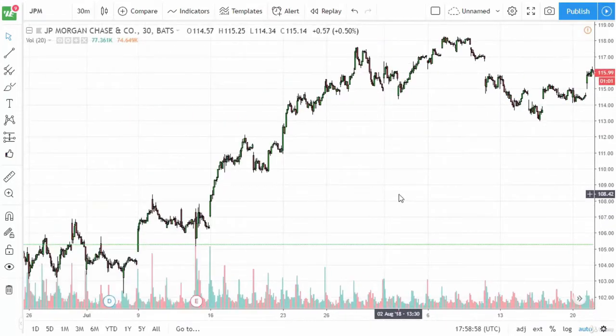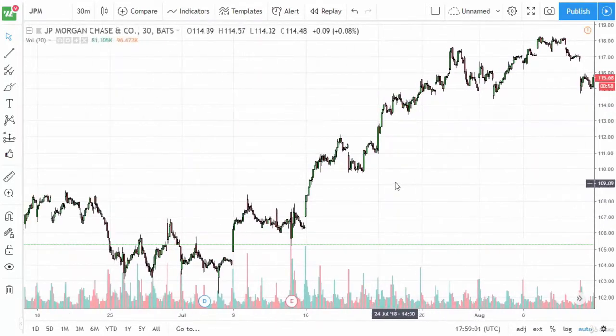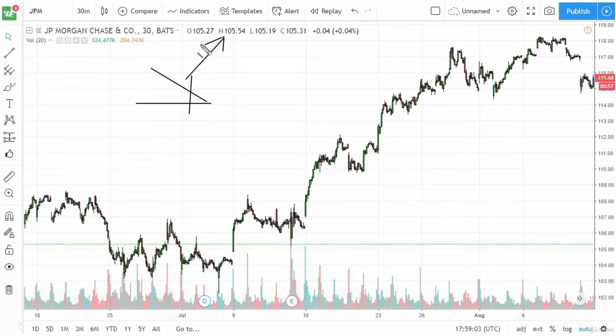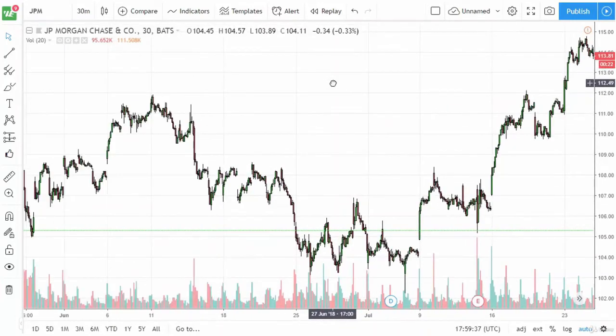So there are a couple of filters that you can use. One thing that a lot of people like to do, and this is especially true with triangles, and it doesn't matter the triangle, but they want to see at least 20% to the apex still unfilled when we break out. Because what can happen is you can go through the triangle and simply go sideways. That does happen. But as a general rule, this is a filter that some people will use. Wedges, people don't tend to be as picky on, just because by their very nature, they don't have a complete apex. It does help if it goes with the overall trend.